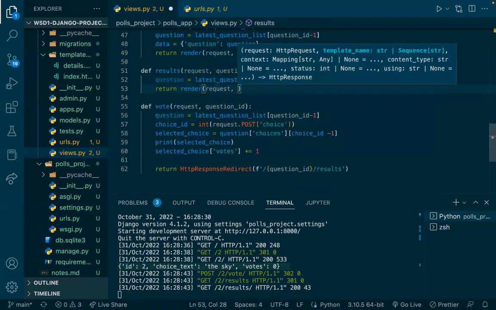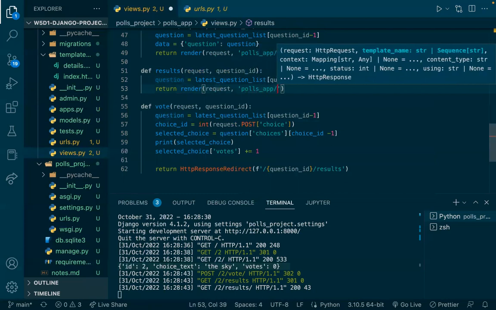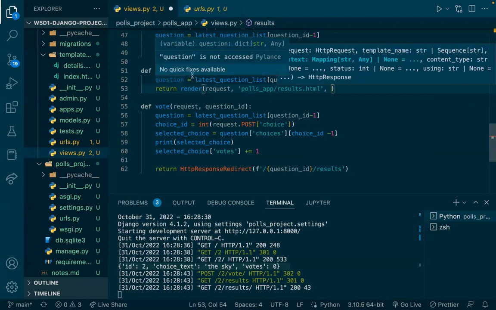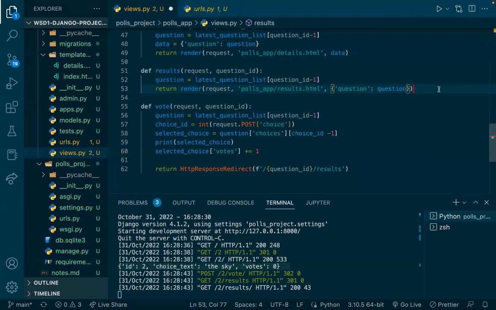So again, this is request. We will specify where our template is, /results.html. And then we're going to send in our question information. So instead of creating the data thing, I'm just gonna send in question with the key question and then the question data itself. Okay.